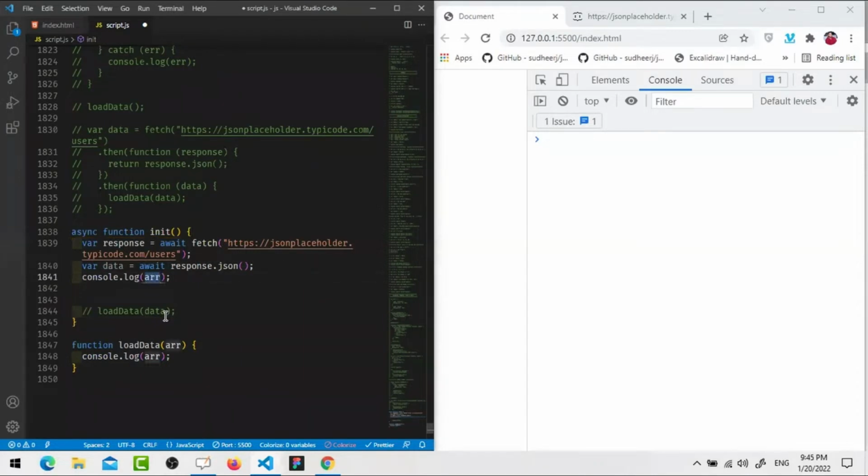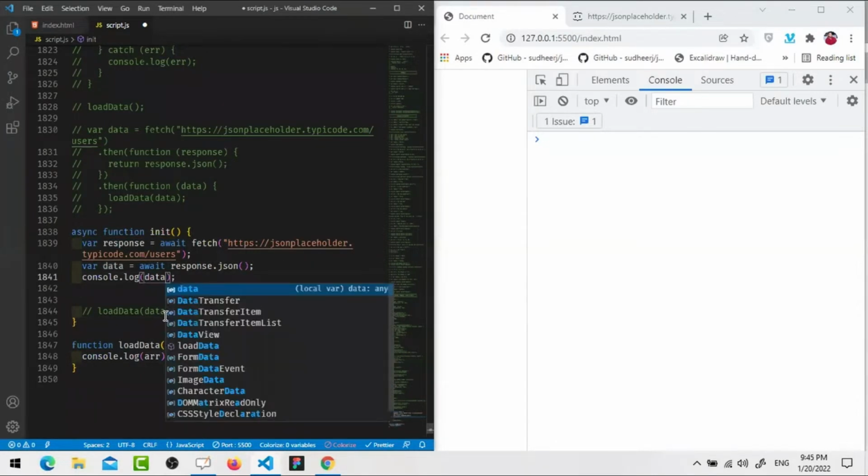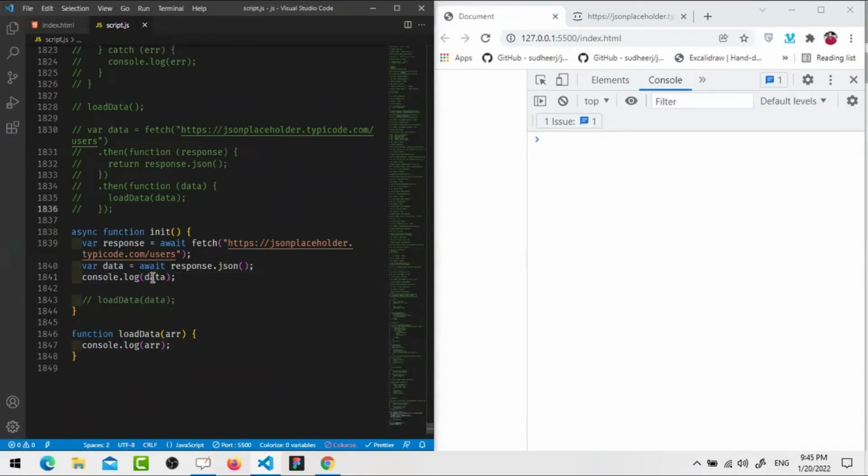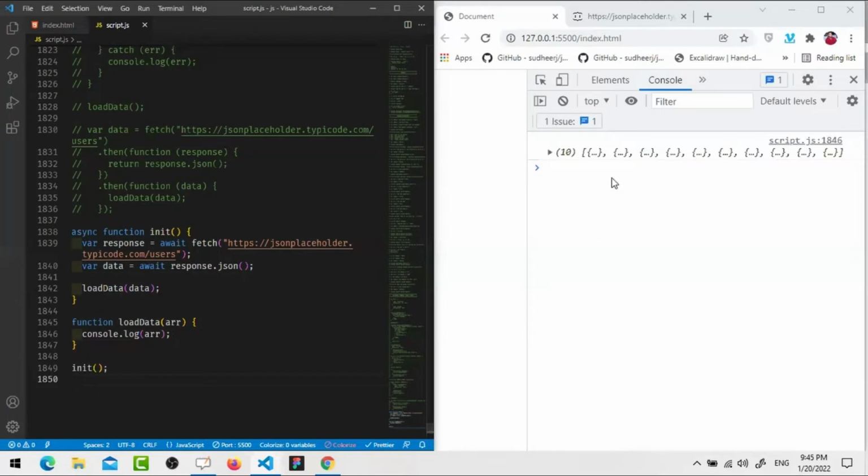First, we'll check what we are getting inside data. Nothing. Sorry, it's my bad. I have never called this init method, so how will it come? So I need to initiate this first. Okay.